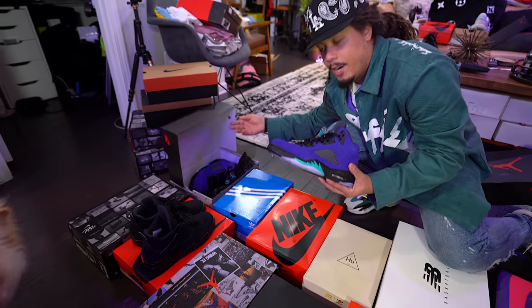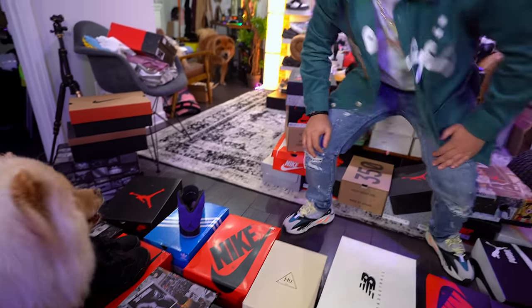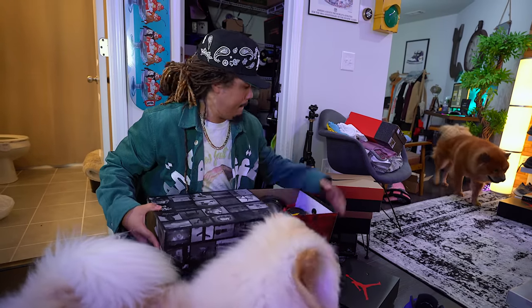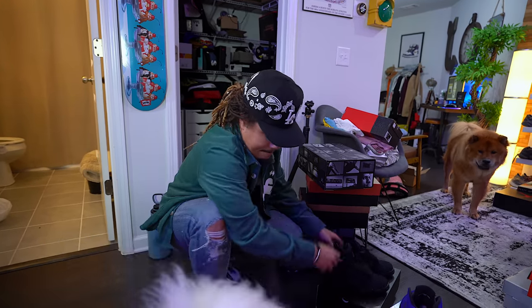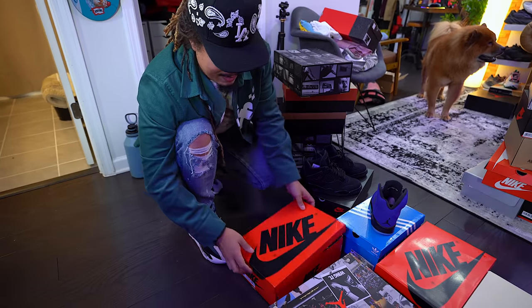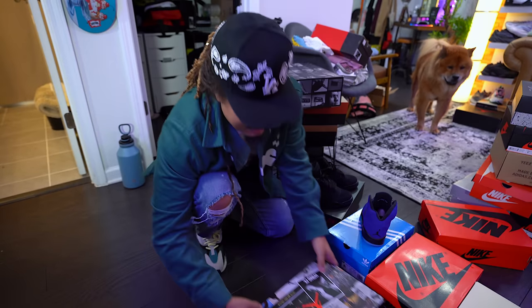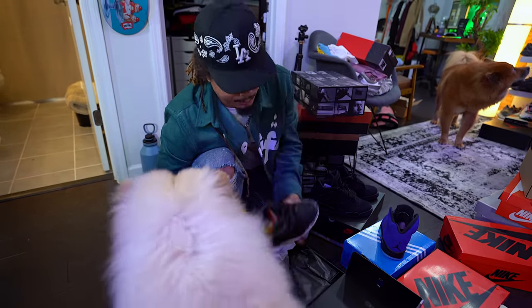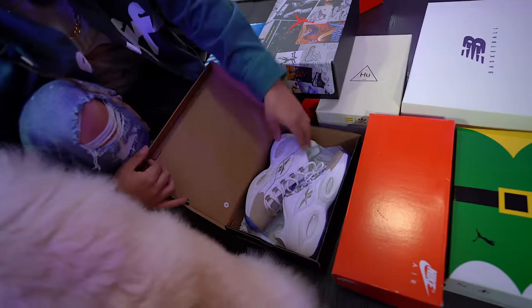Jordan 5 Alternate Grape. Chino's trying to figure out what we doing, man. Jordan, LeBron 7 Fairfax. Jordan 4 Black Cat. Jordan 1 Satin Snake. Kice, man, you wanted this, Kice. Y'all been asking for it. Here it is, man. Jordan 3 Safari Pack, or what, your animal pack. Y'all been asking for it for years.